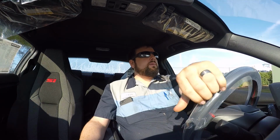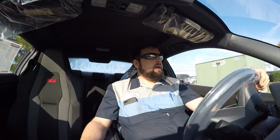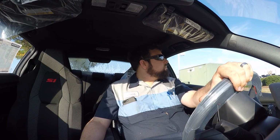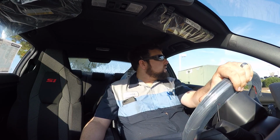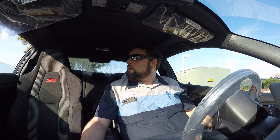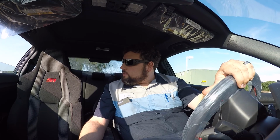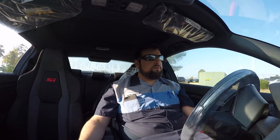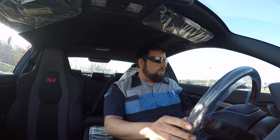Even if you're a little bit younger and your parents have one, I always used to borrow one when I went on little vacations or weekend getaways, because you could watch movies, and, I can't see out of that window with the sticker. You can watch movies, and you've got a lot more room for friends and hanging out and chilling, a lot more room than in a four-door Si.